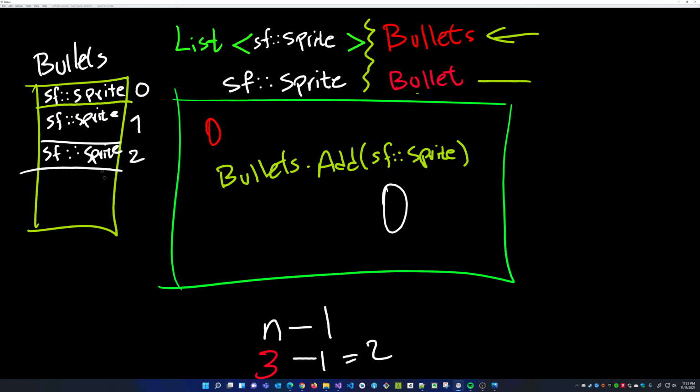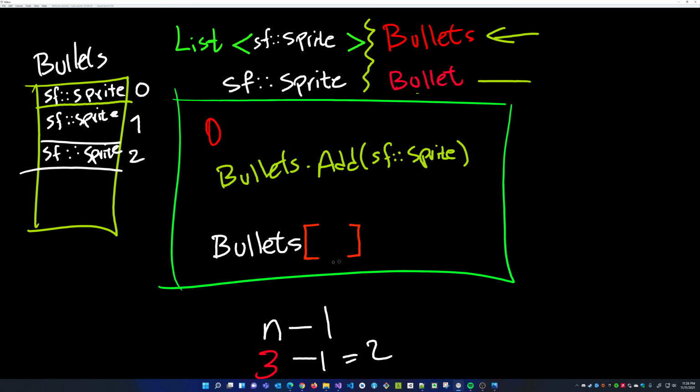Okay. So how does this actually work? How can I access it? We said that's 0, 1, 2, but what's the code? What does it look like? Well, it's pretty simple. Let me erase this. The first thing you do is type the name of the list. This is my variable called bullets. So I named my list bullets. Now how can I access the first element? Well, you add these brackets.